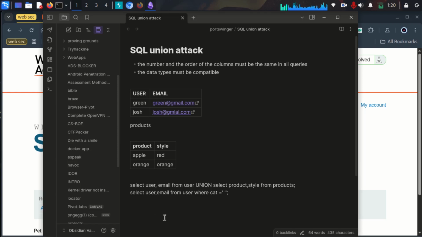So how can we find the number of columns? This is what we shall be using. You go on and say UNION SELECT and put NULL, or you can increment this until you see the number of columns that may be returned from the first query. Or we used ORDER BY.